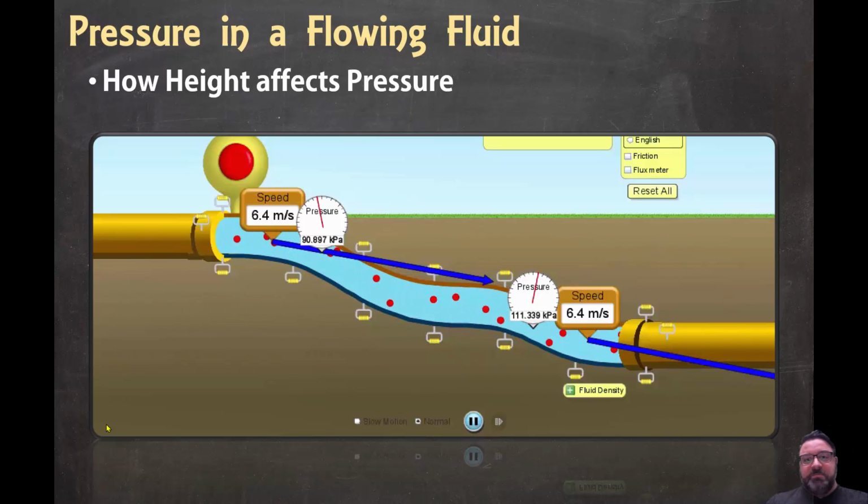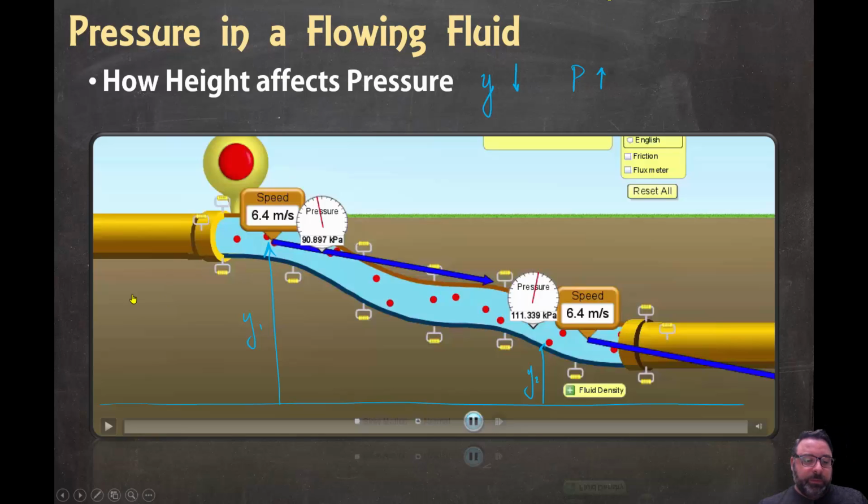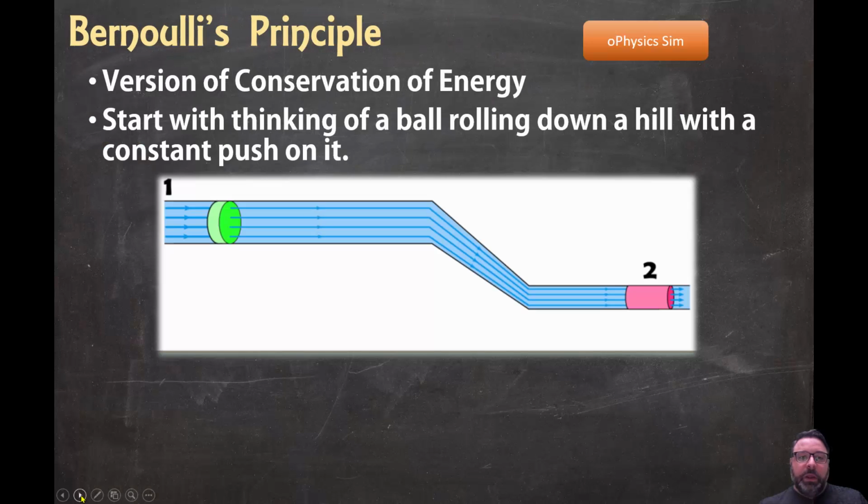Again, we're not sure exactly if it's linear or anything like that, but it seems to be that as the height, let's call it y, that's what your book probably calls it, decreases... Remember, you always have to measure heights based on something. So we could call this y, that could be y2, and that would be y1. So as y goes down, it seems like the pressure increases. And it's something you also should have seen when you did your lab experiment in class.